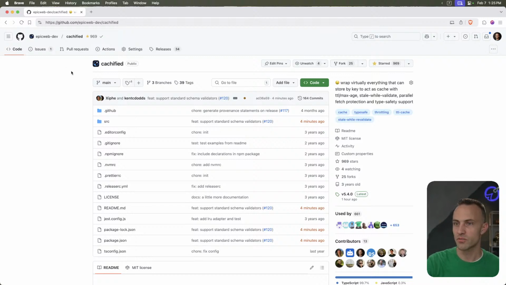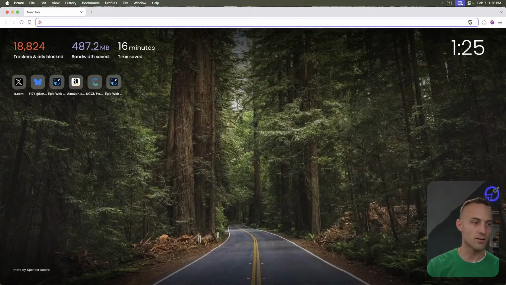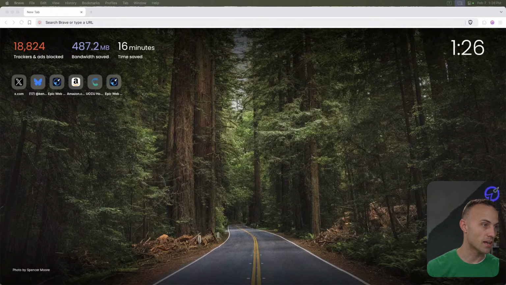Where are we at? We've got the one issue. Yeah, we've taken care of cachified. Let me check my inbox for any other things. Man, so many automated emails because of all these releases that just happened. So let me get rid of those. Sweet, we sold another ticket to Epic Web Conf. That's awesome. Always love to see that.